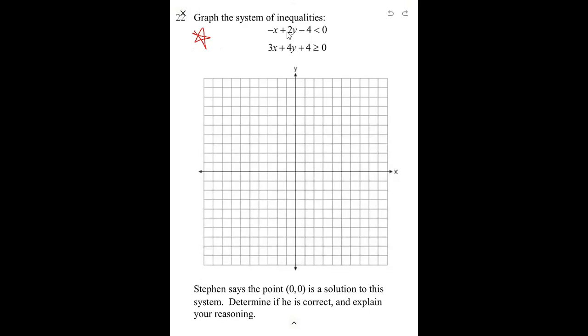So we have two inequalities here, and we have this question down at the bottom, which says, is the point (0, 0) a solution? This one you should be able to do even if you're not able to graph, because all you have to do is store both zeros into X and Y, and then type in the inequalities. If you get two true statements, then this is a solution. But even if one of them is false, then it's not a solution.